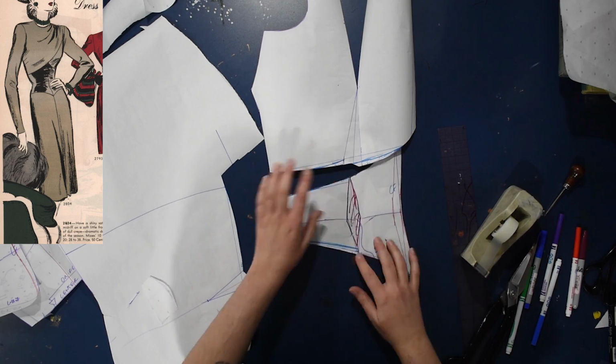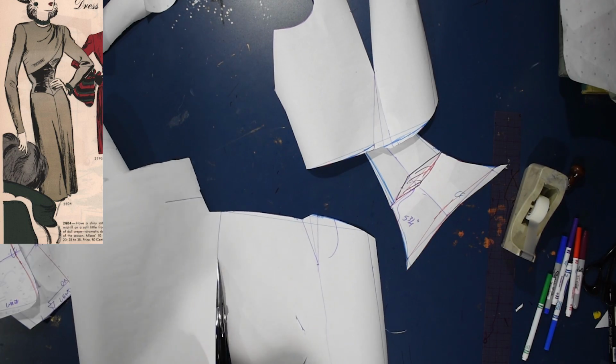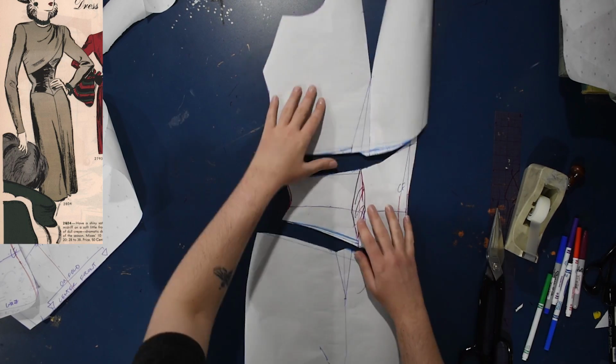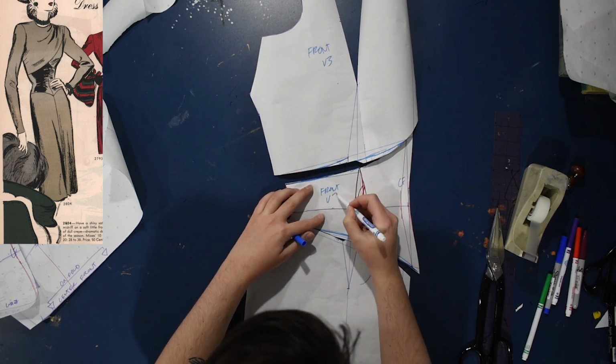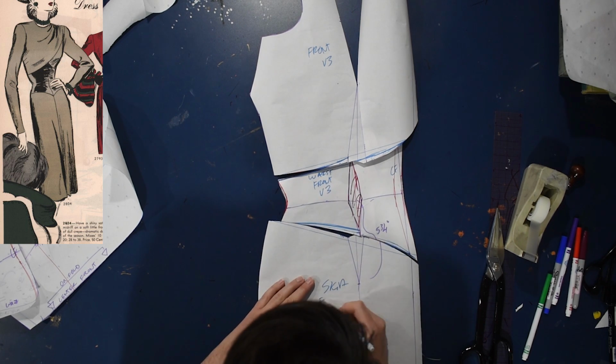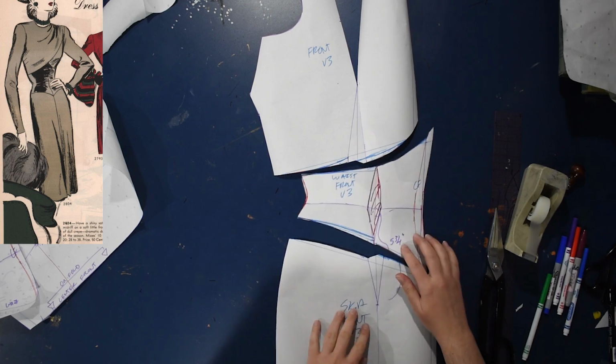overboard here. Now let me cut off the excess from my skirt portion piece here, and you can kind of get an idea of what we're looking at. This is the front version 3, waist version 3, skirt front version 3. And I do need to add seam allowance between all these pieces because I've cut them all apart and they will need to be sewn back together. So let me go ahead and start adding seam allowance to all of this as well.